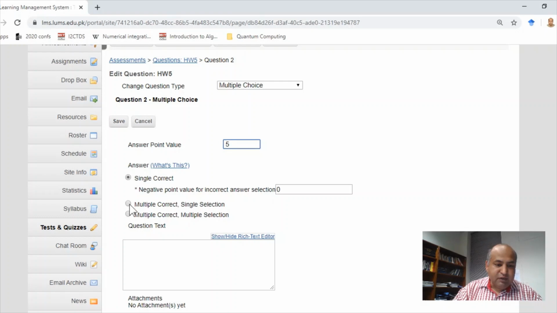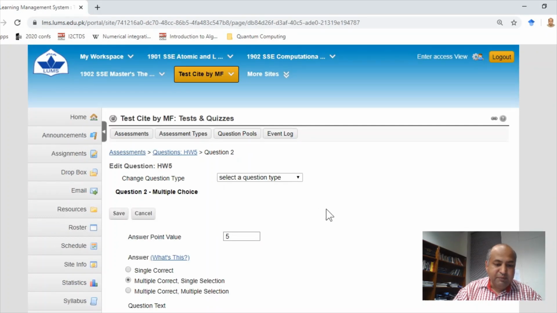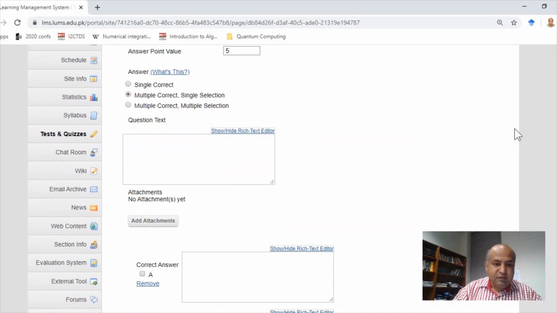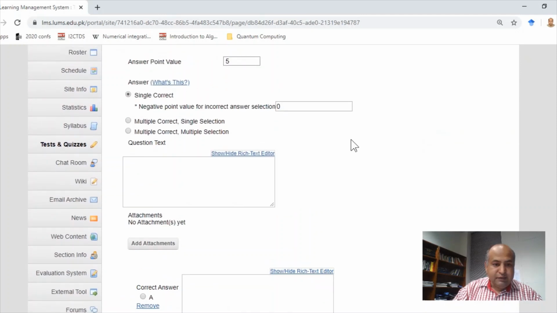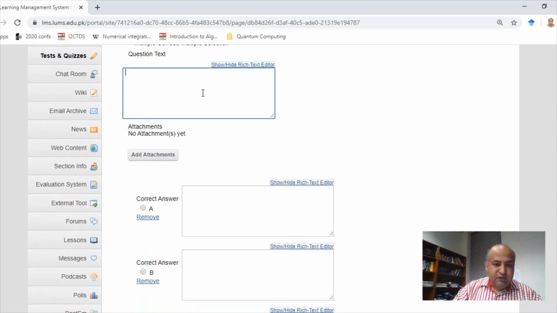If our options are going to have multiple correct options, then we select this. But let's say we begin with a single correct answer, and we can also specify negative points for incorrect answers. And now we specify the question here: choose A, B, C, D.